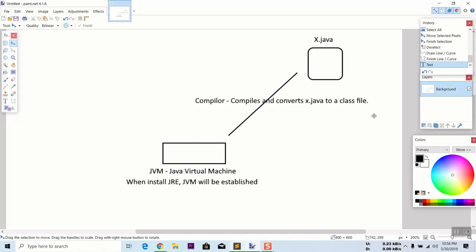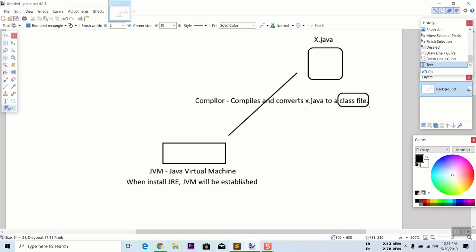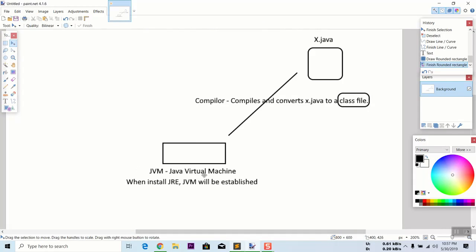Now that class file is identified by the JVM, the Java virtual machine. So we can read those class files using java.exe. I'll explain that later; that is the theoretical part, and then I'll show you the practical part and the coding part of a Java project.